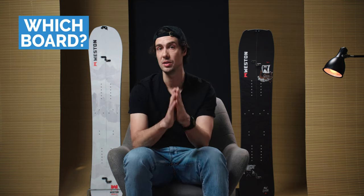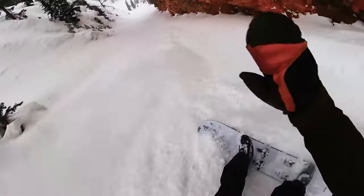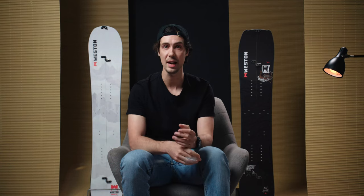Which one should you get? Well, think about the kind of terrain you want to be riding, because the boards really are quite different in their nature. If you're new to the splitboard game or just fancy something primed for more mellow angle creative free riding, then the Hatchet would be a great option — perfect for spinning, buttering, slashing and popping off every natural feature in the sidecountry and backcountry. If you've put the hard yards in and been breaking trail for a couple of seasons, the Ridgeline Split is one of the best big mountain hard-charging freeride splitboards out there. It takes a no-compromise approach to performance and durability in the backcountry, and for those who know how much you rely on that when you're miles or even days from safety, this is going to cover all the bases and then some.